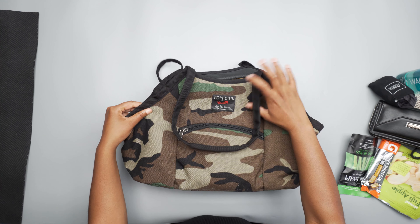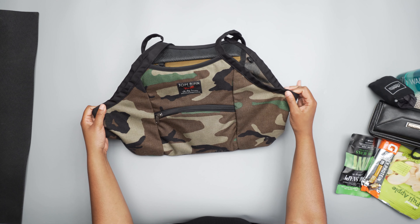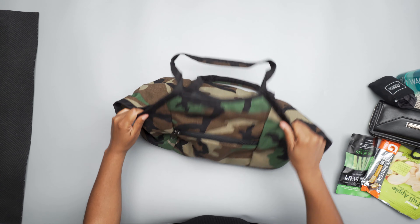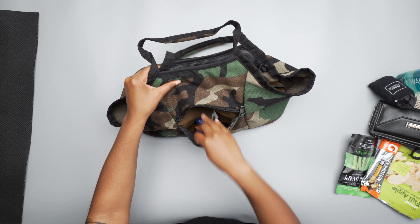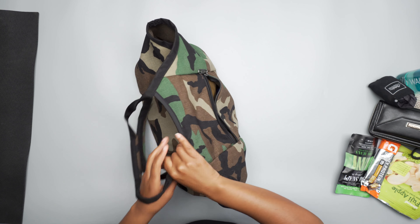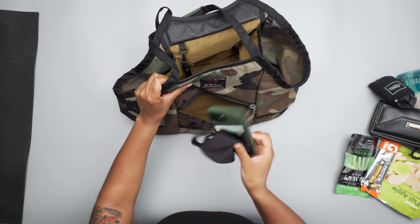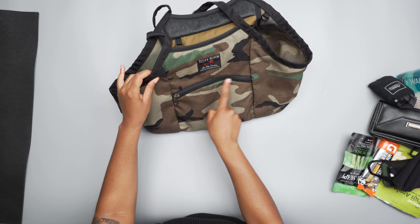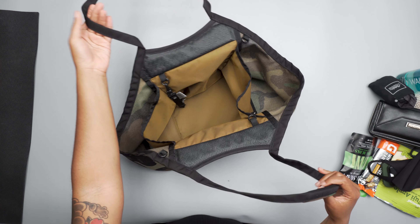The only real nitpick I have is that sometimes when you put the mat on top, it does get a little uneven and sags a little bit. Going back to the outside, you have these little pockets on the side — usually I put my phone in here and my keys are in here at the moment. There's one on the back and one on the front as well, with my phone and a mask in there. I really like that they put these zipper pockets on here for more important things that you don't want floating around.